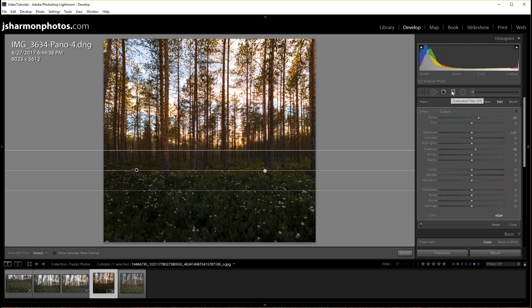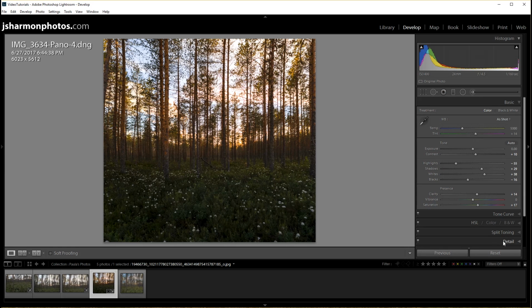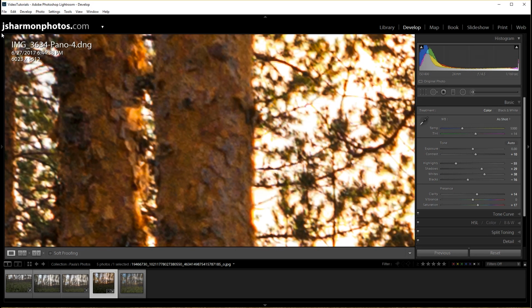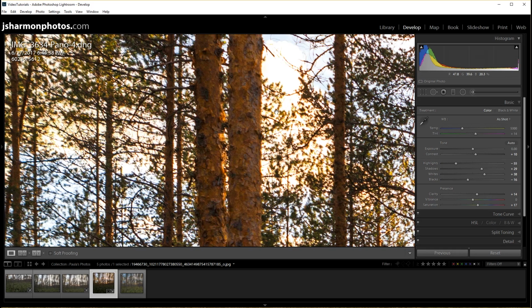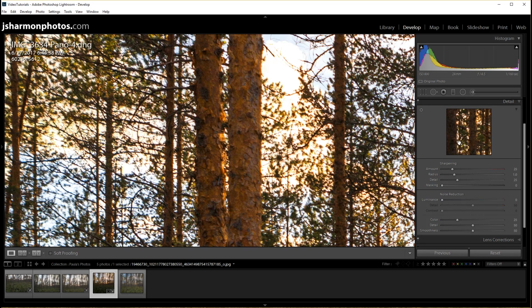Okay, now that we have that done, I think I'll be able to see what I want to see for the sharpening. I'm going to go back over here to 1:1 instead of 3:1 so we can see a range of things. We have some sky back here. We have the trees. We have a lot to look at while we do the sharpening. So I'm going to go sharpening, and I'm going to shoot for an 85% on the sharpening.